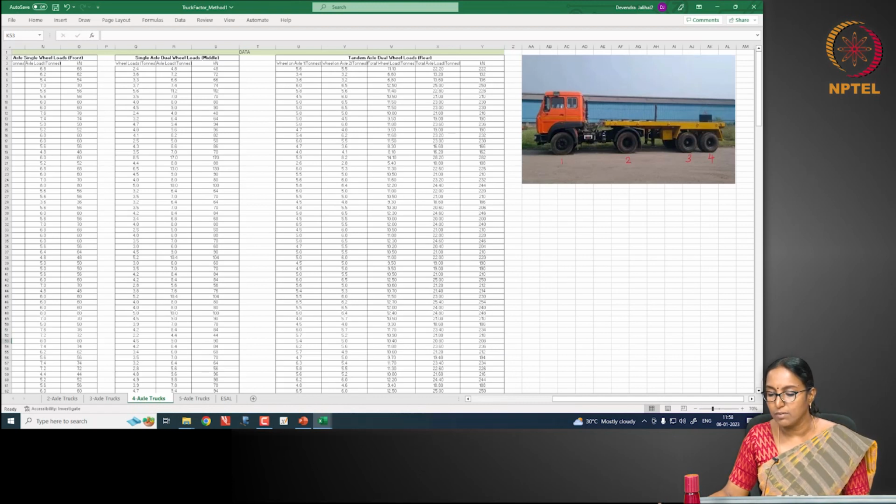As I said, you have 3 categories of axles, which is named as 4 axles. First of all, you have data for the single axle single wheel, then for the single axle dual wheel, then the tandem axle. So, the equivalency factor can be obtained for the first one using a standard axle load of 65 kilonewton, the second one with a standard axle load of 80 kilonewton, and the third, which is the tandem axle, third and fourth put together here.